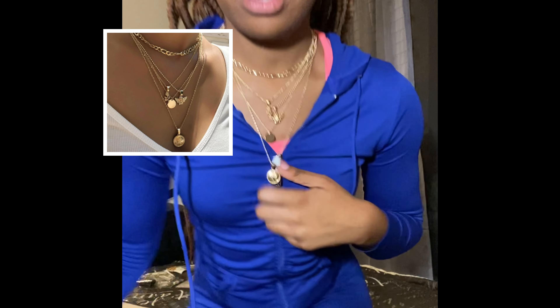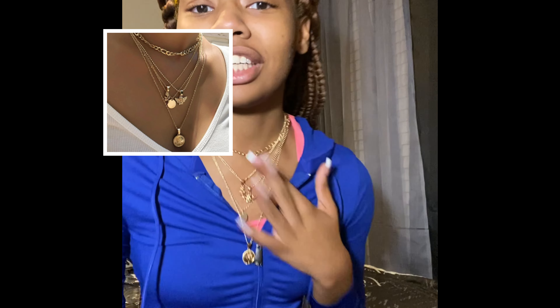So this is the necklace piece that I got — I do like it, it's very flashy. This piece right here kind of seems like it's choking me a little bit, not gonna lie, but it's a cute little piece. It's actually two necklaces: these two are one necklace and then these three are one necklace. Super cute — I will put the links in my bio in case y'all want to get it.